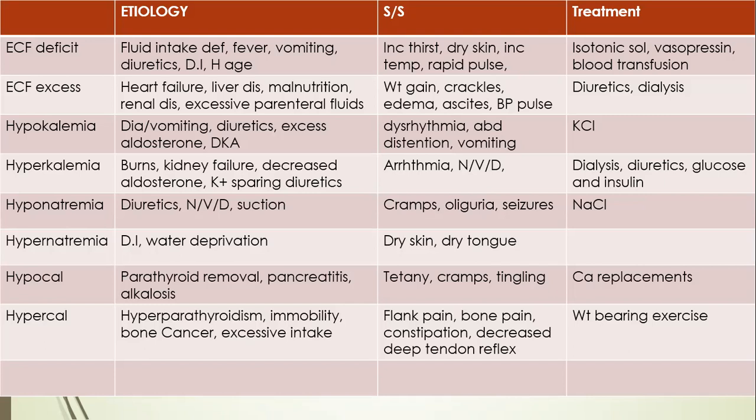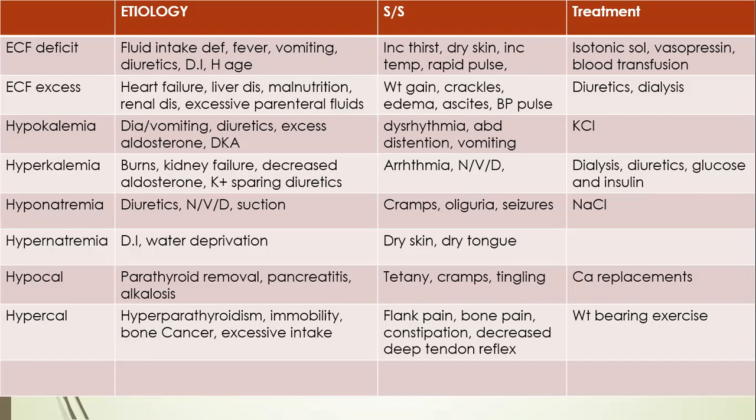So what is the treatment of fluid volume deficiency? What is the treatment for dehydration? Simply give isotonic solutions; normal saline is more than enough. Vasopressin is given for diabetes insipidus, and blood transfusion in case of hemorrhage. For other conditions like vomiting, we'll just give isotonic solutions, normal saline. If it is diuretic-induced deficiency, for example Lasix-induced, we'll just taper the Lasix down.